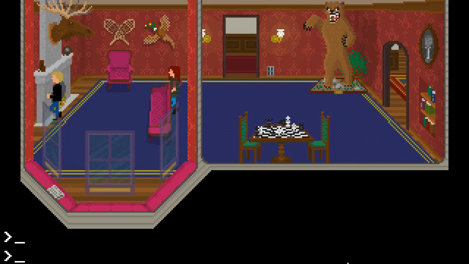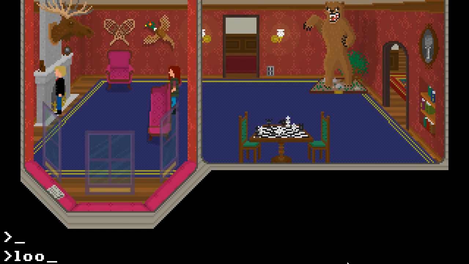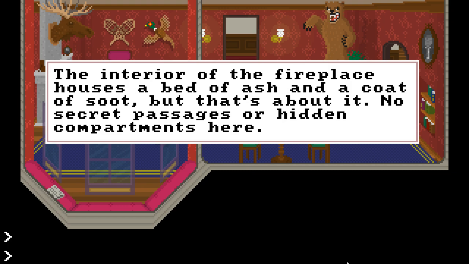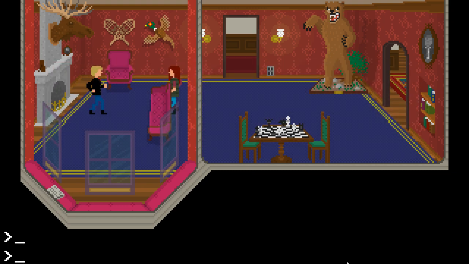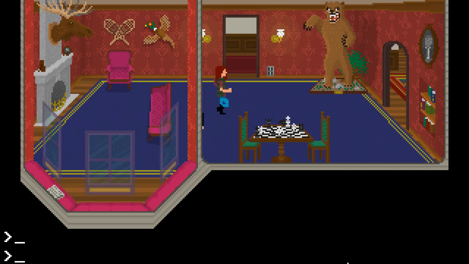Go touch it. Look. Fireplace. Interior of the fireplace is sooty. Look inside fireplace. Okay. Crawl inside fireplace. No. No. Well, we might have to come back. We're going to have to come back.